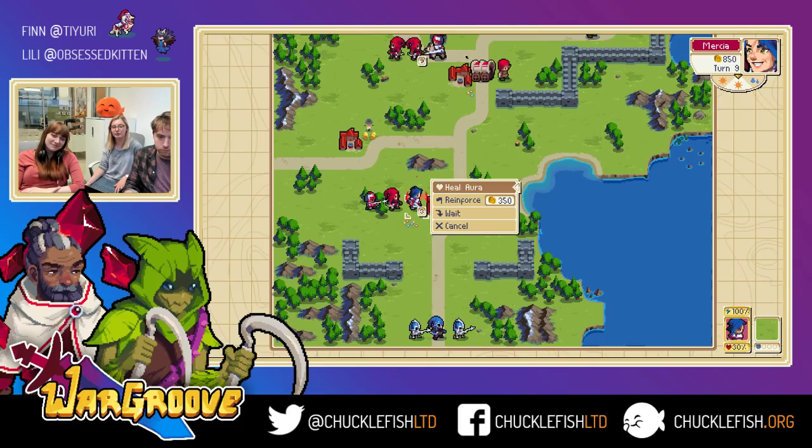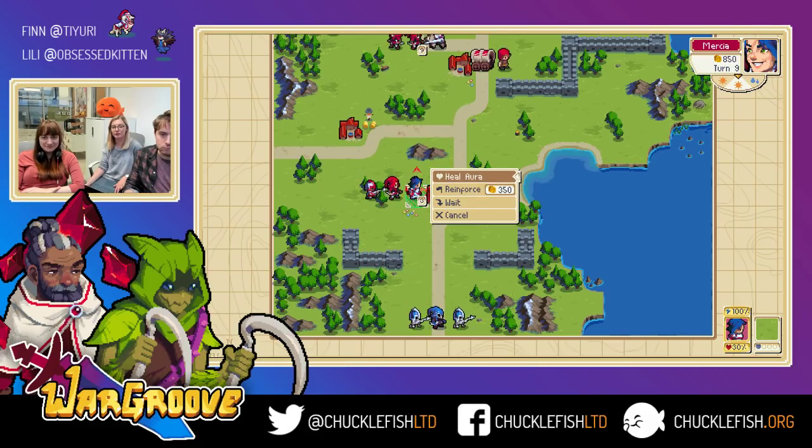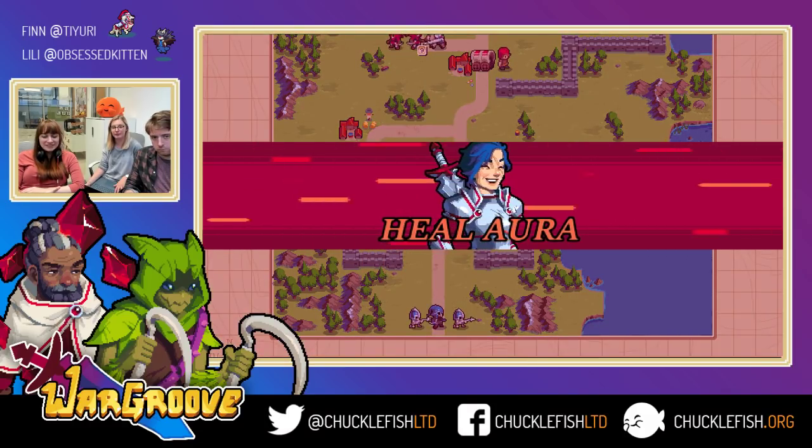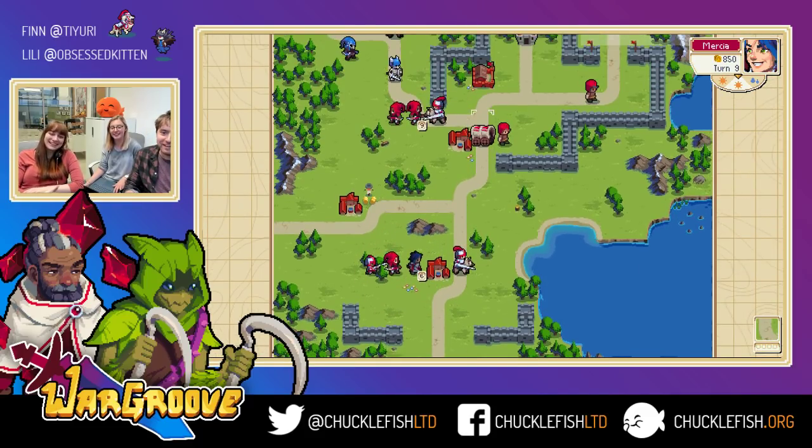Okay, so let's heal Mercia right away, in range of this archer. Nope. I'll save you all. Oh, you're healing your whole team. Well, they're all full health, but yes. Still, considerate of you.